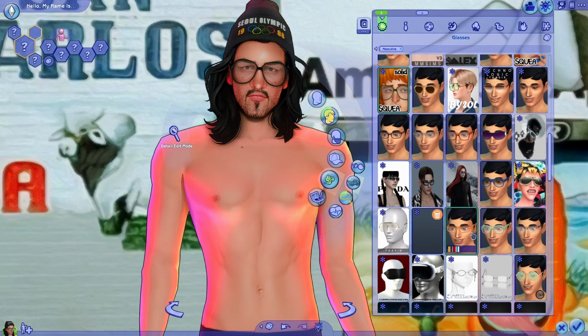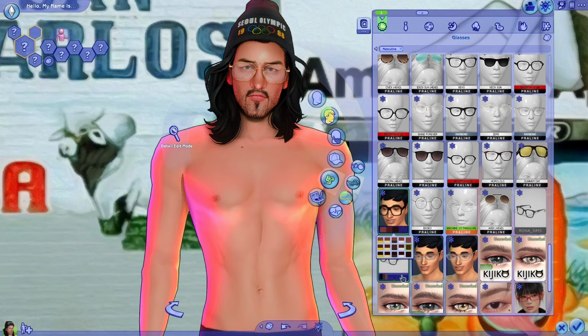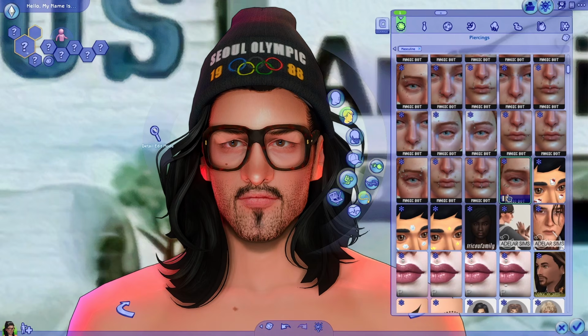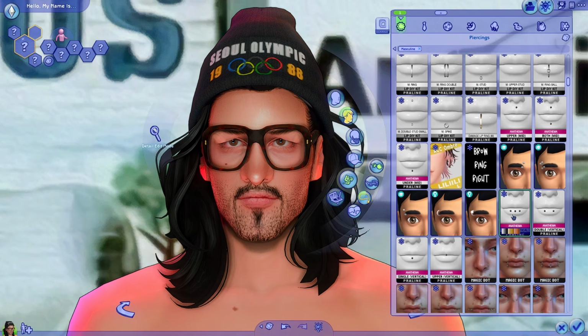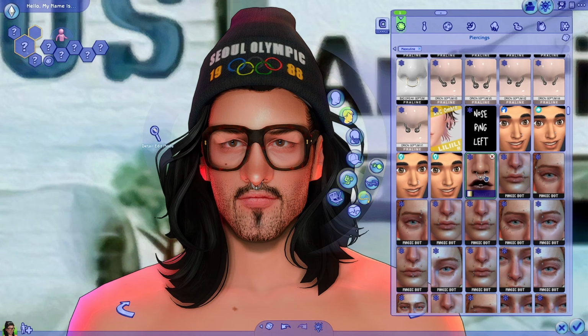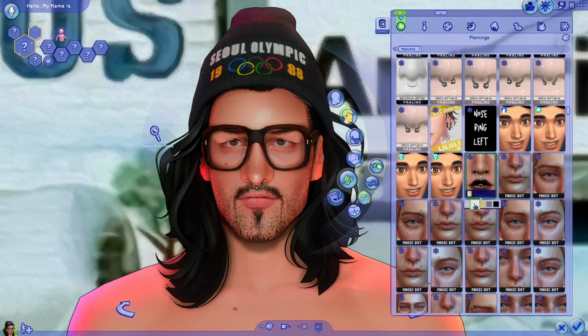These are interesting as well. What about these? Good work, yeah. But I really like these on him. I would have loved to have these in white. Well, I guess we will just go with these ones. And what about a piercing maybe? Maybe a septum piercing? Oh, I love this one. I think that looks great on him. Or should we maybe go with this one with the little ball?